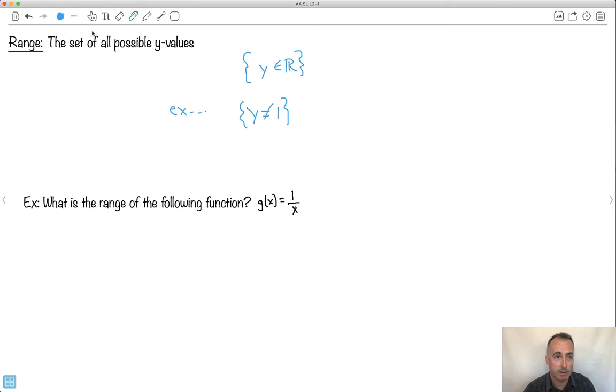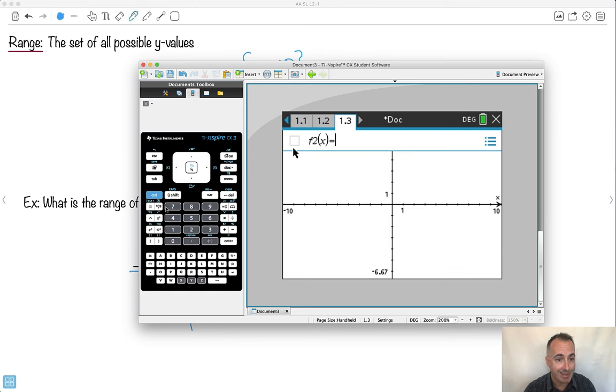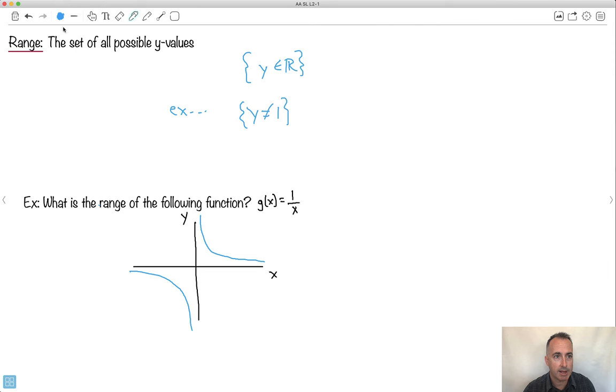So let's actually take a look at this one here. What's the range of this one? Now, if you know your family of functions, you could actually sketch this one without a calculator as well. So I've got my x and my y. And if you know about 1 over x, it's called the reciprocal function. Then you would know it goes like this. Kind of a wacky one. It goes like this and like this. But here's your graph. It goes like this. If you don't believe me, no prob, look it up. I do a new page. I do a graph. And I say 1 over x. Boom. It looks just like this.